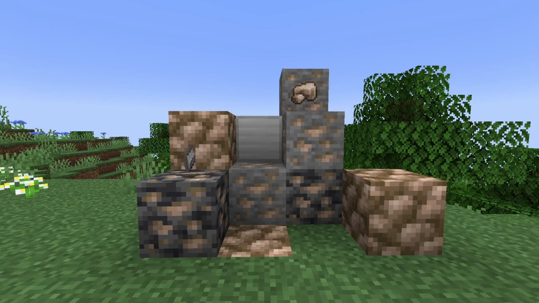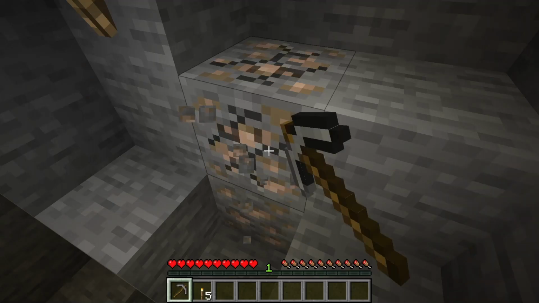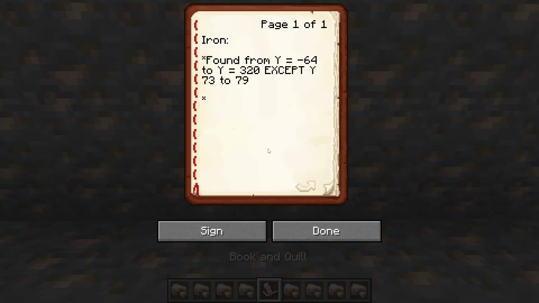Next up, iron. Iron can be found throughout almost the whole world, from Y-64 to Y320, with the exception of Y73 to Y79, and it is mined with a stone pickaxe. Iron is most prevalent at Y15 and Y255.